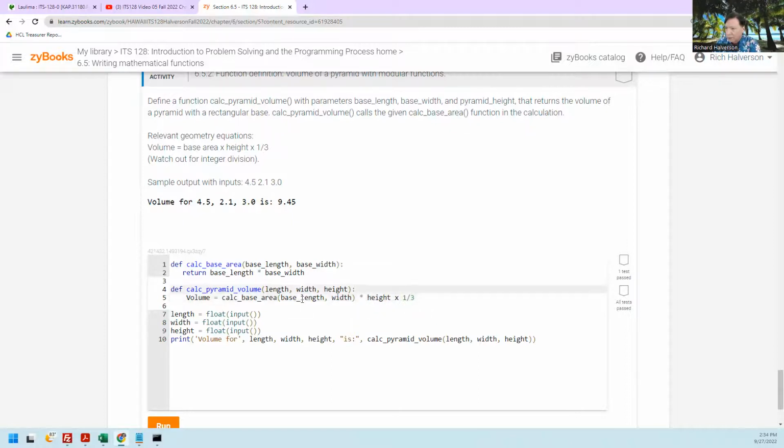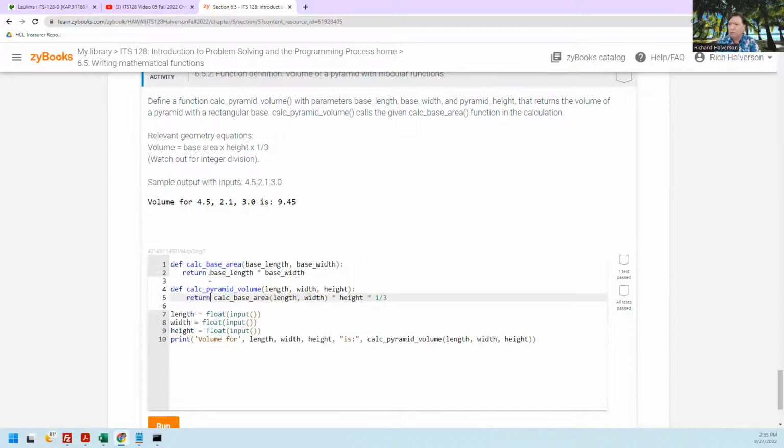And length is just this. So we have the length and the width coming in, and that's going to calculate this base area using this method, and then this is going to calculate a times, and I can just return this. I'm just going to return it. I can do that.